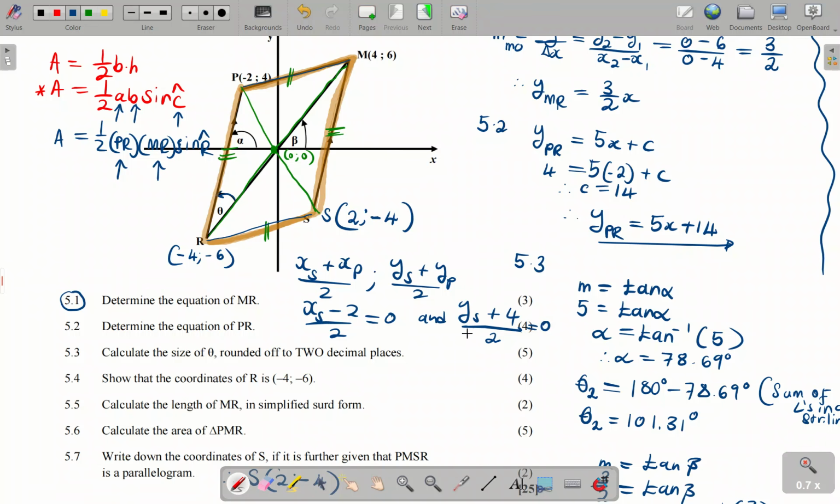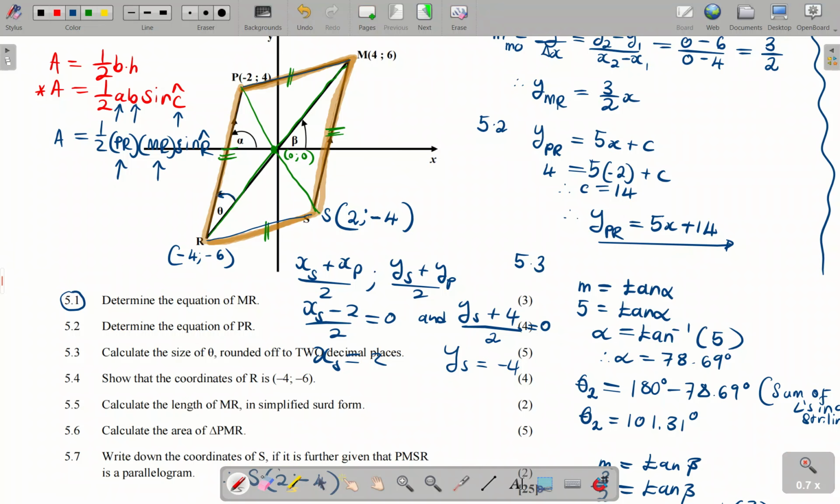So now this is going to be x. When you multiply this, it'll give you 0. So let me just make it easy for you. You have x minus 2 is equal to 0. You take this to the right, x is equal to 2. Same thing here, ys is equal to what?